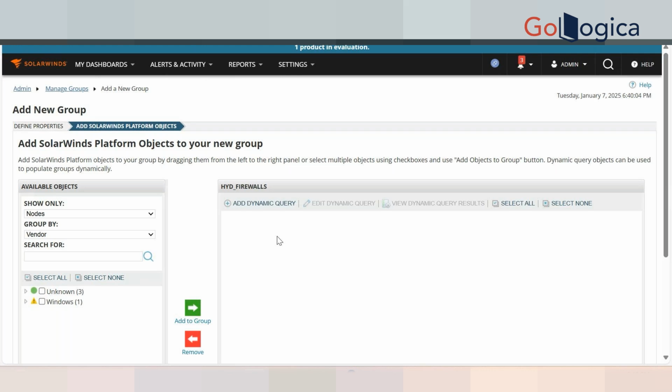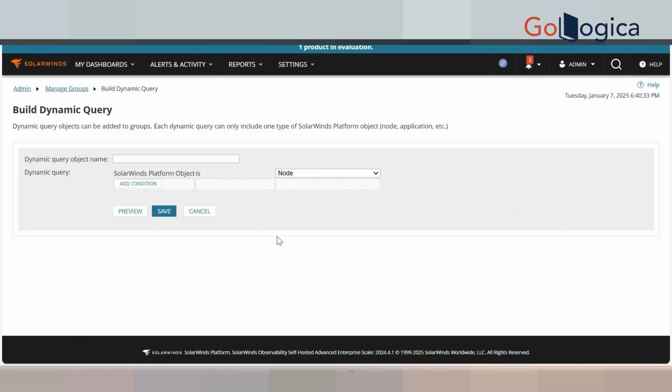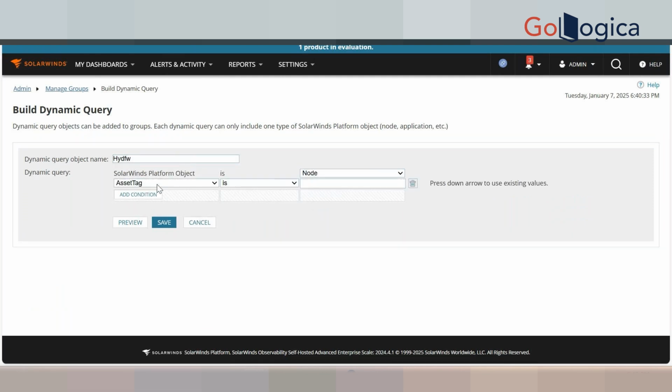Here the dynamic query will be device type is equal to firewall, and then just add a condition.